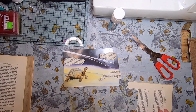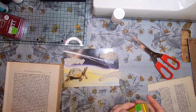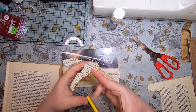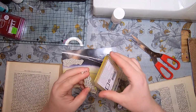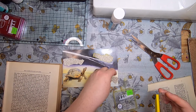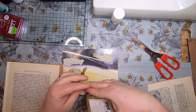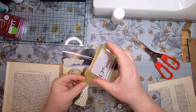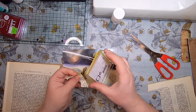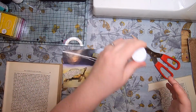Okay, so I think I will put those on there. I might ink around them in yellow, because that would be kind of cool. I feel like the ink rebel. Everyone uses a lot of brown ink to distress things, and I like that, it looks really good, but I'm the ink rebel, with my myriad of colors of ink that I'm always using. I think a lot of people make vintage-themed things with vintage materials, which I do some of, but I don't know, I'm an all-over-the-place kind of person, so that's how I like to keep it. Okay, so that's inked.